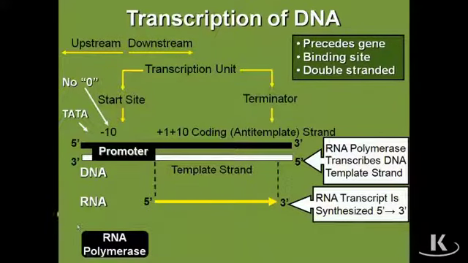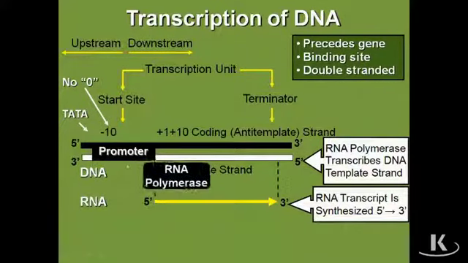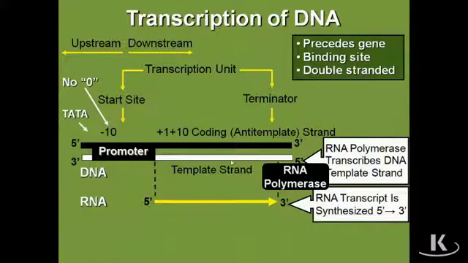Let's take a look at that again. Think of the promoter as the landing lights. There's an airstrip and an airplane. The RNA polymerase has to come in and land at the appropriate place on the airstrip. Well, these are like the landing lights on that airstrip. They're going to guide the RNA polymerase in. It begins transcribing at the +1 sequence. It's going to read the template strand from 3' to 5' and synthesize an RNA product from 5' to 3'. Remember that. Tuck that fact away. RNA is transcribed from 5' to 3', just like DNA was.